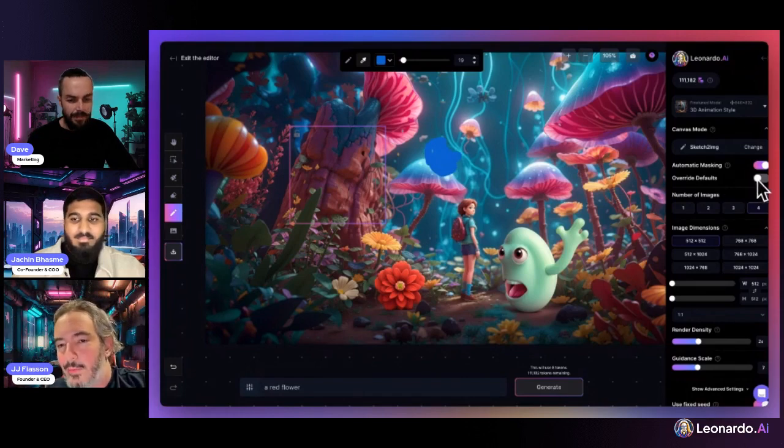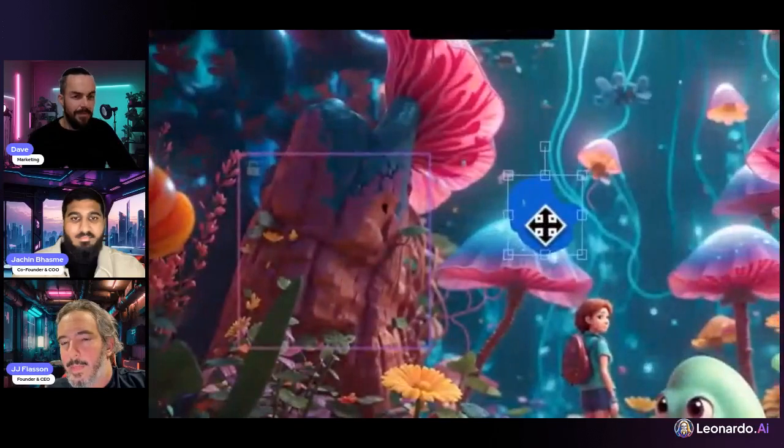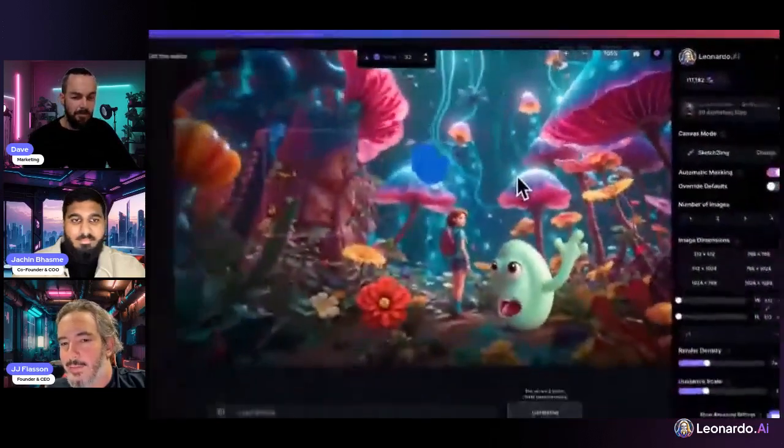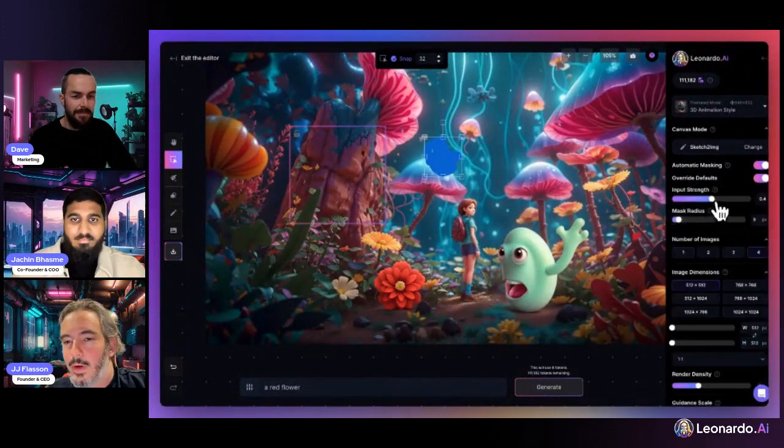If you click override defaults, you can change how that mask works, how much it expands from what you've drawn onto the scene. So it can give you some flexibility depending on what you're trying to do. You can also adjust how much the model pays attention to what you've drawn by adjusting the input strength. Both of those are available by turning on override defaults.